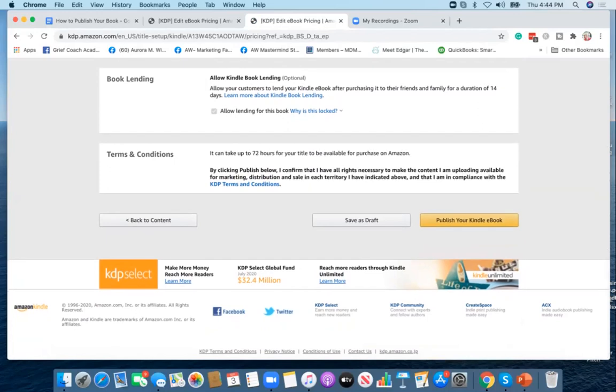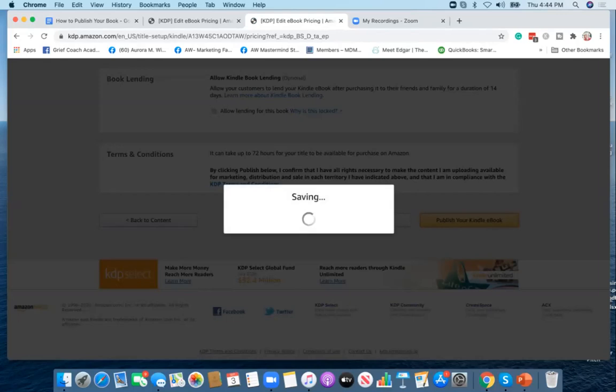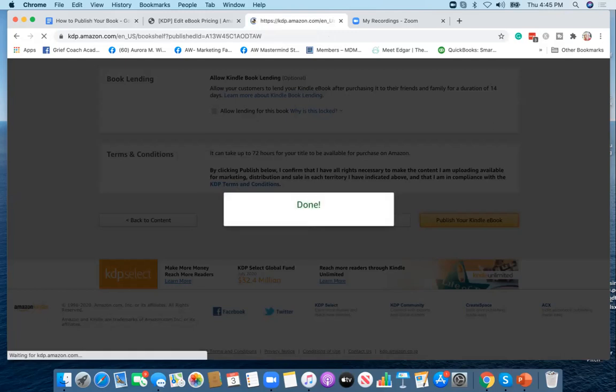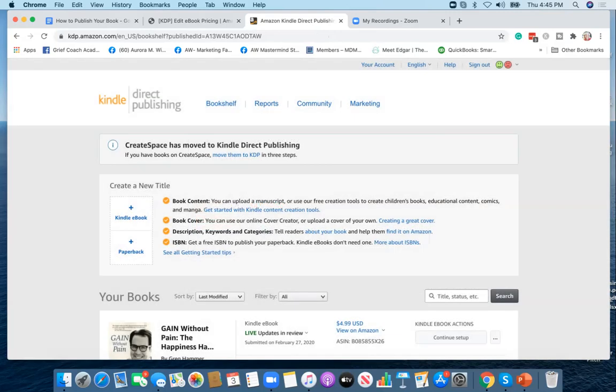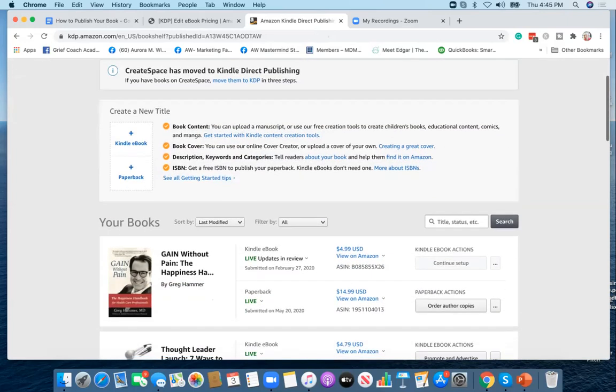Okay, so here we go. We want to publish your Kindle ebook. Press on that. And it does say that it'll take up to 72 hours. I want to warn you that it can take a week or it can take an hour. So I have had the experience of relying upon that 72 hours and it being wrong. So if you set your book publication date for, say, February 1, I would suggest that you actually plan on publishing it 3 days early, just in case. All right. And yeah, that was a pain in the butt. And they said it was because of the coronavirus, et cetera, et cetera.